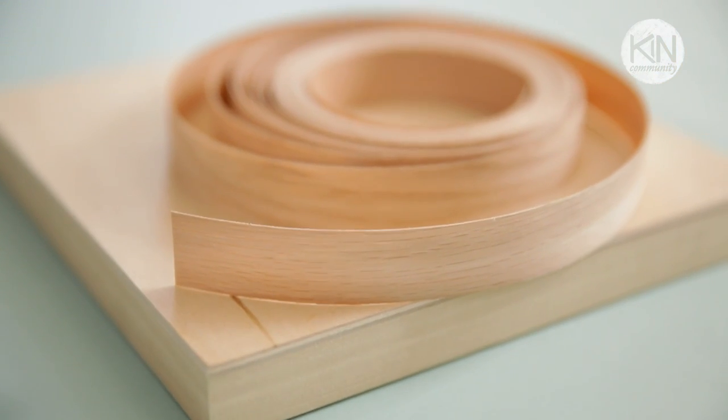Veneer is wood that's been sliced really thin. It's used in all manner of woodworking projects. It's often used on tables and doors and cabinets, and it comes in large sheets. But what we're going to be using today is called wood veneer edging. It's veneer that's already been cut down into strips and is traditionally used to edge the sides of cabinet doors.